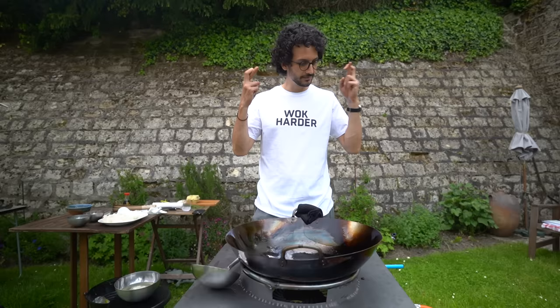Slightly worried, because this is the first time I'm gonna be using my stove and my brand new technique. Fingers crossed, everything's gonna be fine. I'm gonna whip up Michelin star fried rice in a matter of seconds.